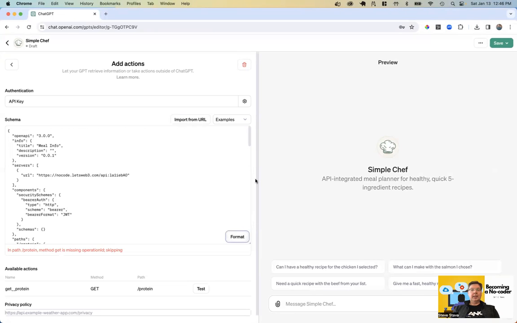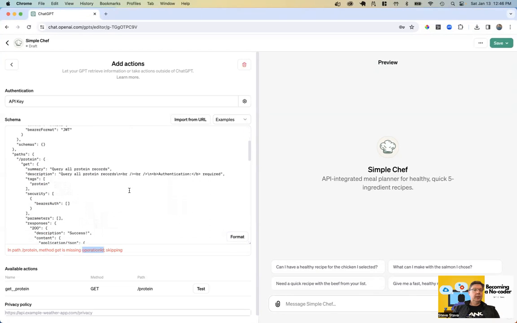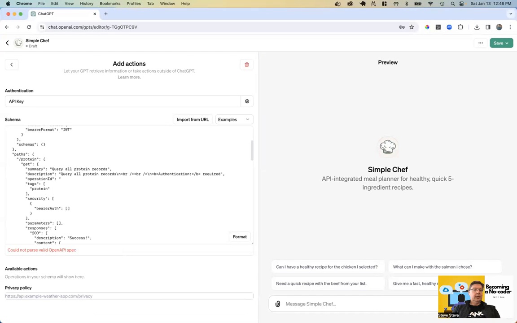Now, what you're going to find out and what tied me up for a while when I first did this was I dropped this in, but it isn't matching exactly what's expected. It's telling me that it's missing an operation ID property. So what I've discovered is if I scroll down until I see the get protein API summary description. I've seen examples online where the operation ID probably doesn't have to be right in this after description, but to make it simple, I can manually add this, and I can say get the protein list. So, and then a comma, because I have properties after this.